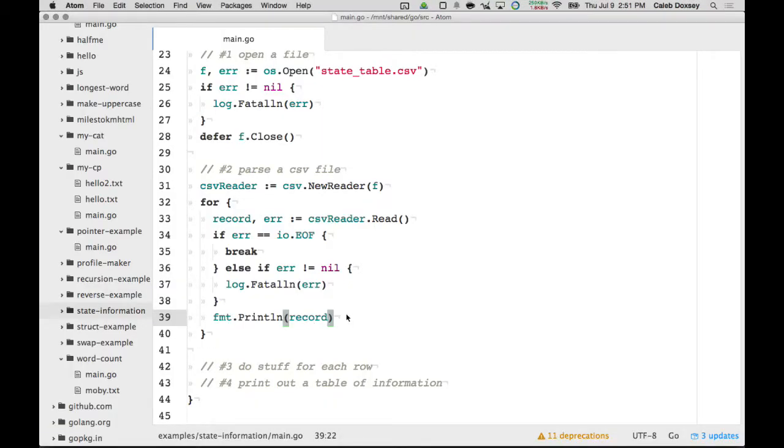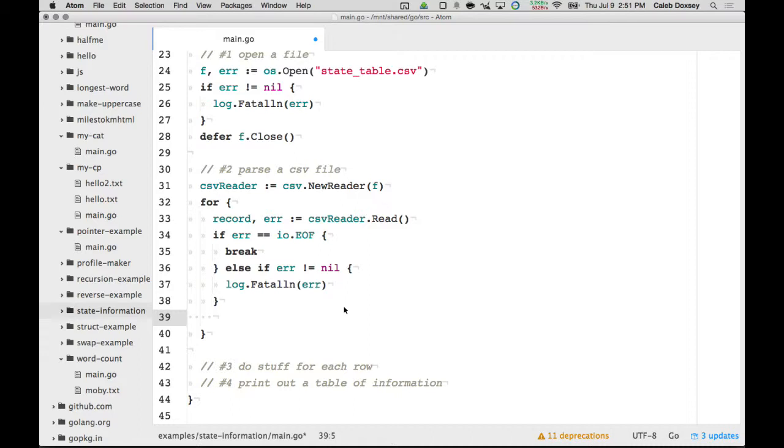That all looks good. So now we have a slice of strings, right? What's the type of record? Does anybody know what the type of record was? String slice. Yeah, this is a slice of string. Right? How do I know that?